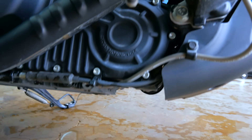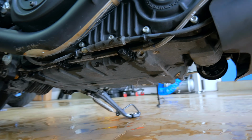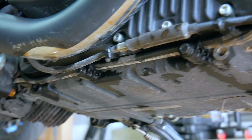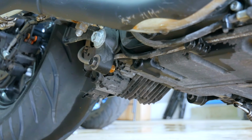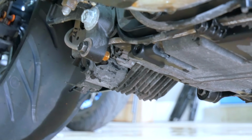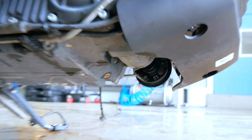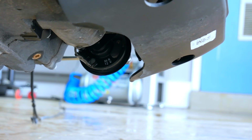And for good measure, I'm coming under the bike. I didn't do anything up under here. I don't see anything leaking. That's all water dripping down. ABS module stuff in there. Rectifier. To be okay. Horn. Water dripping.